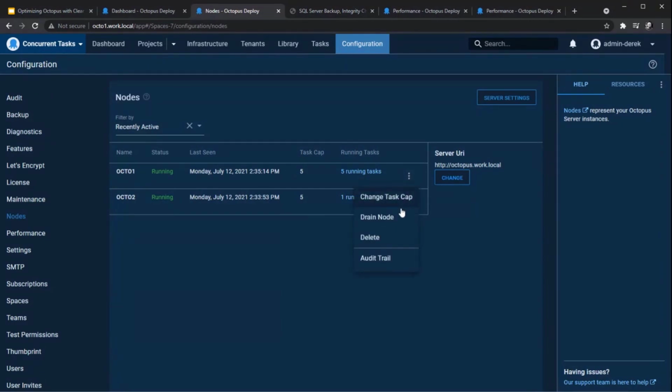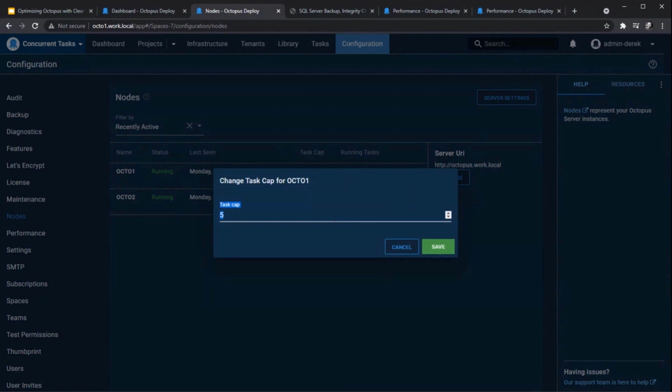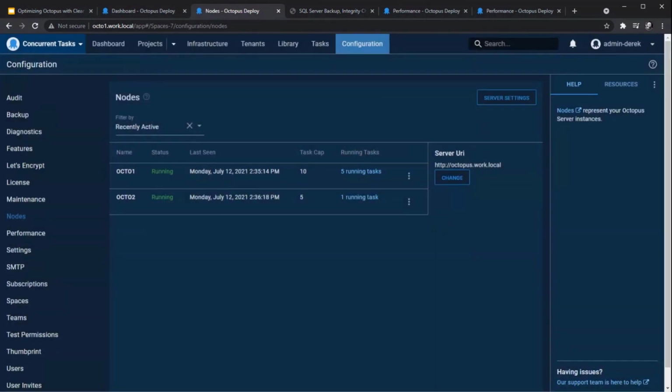What you can also do is change the task cap. Say for instance you've got a big server that's on premise, then this is something you can quite easily do. Generally base your task cap on the resources. If you have something with 8 vCPU and lots of memory, I've seen this up to 200 tasks, and I've actually seen this in up to a 16 node Octopus cluster. So it's definitely something to consider.